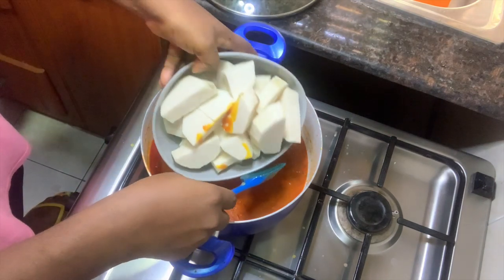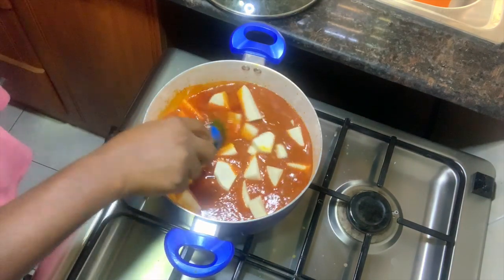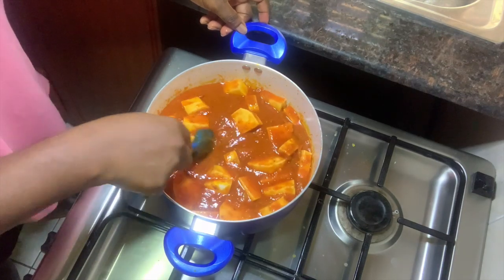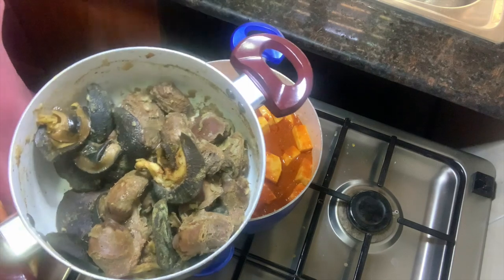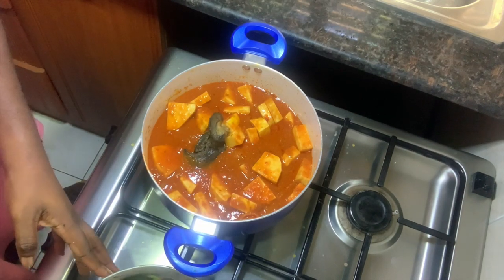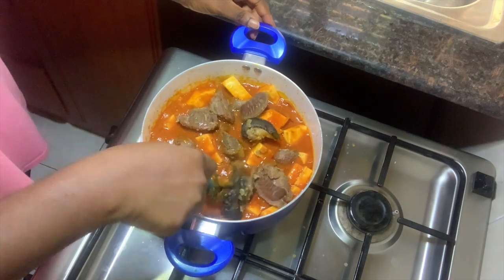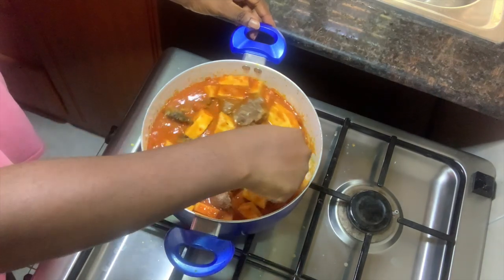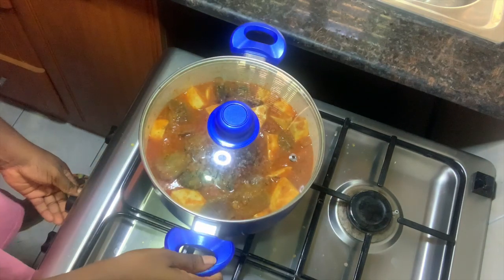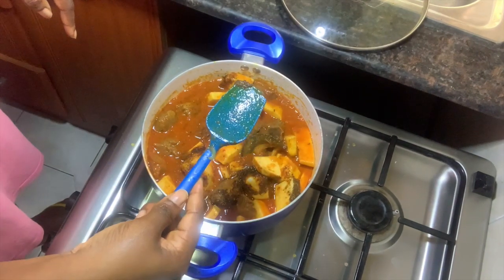You take your yam and you pour it inside. Snail and gizzard. Leave to cook. Added some Cameroon pepper. Do you see those black? This Cameroon pepper.